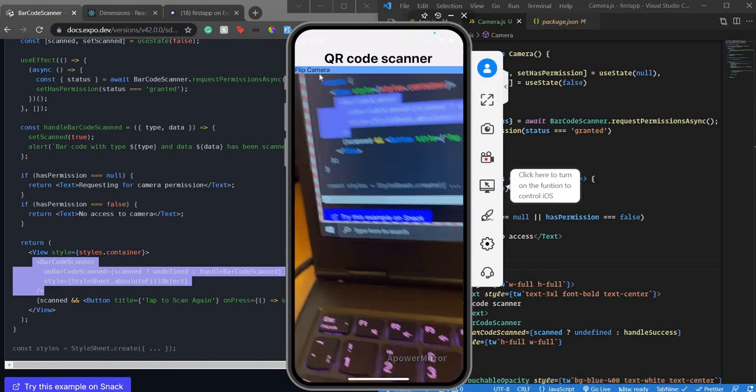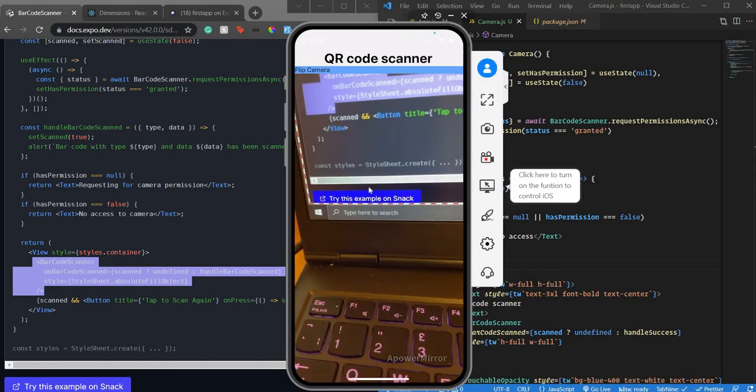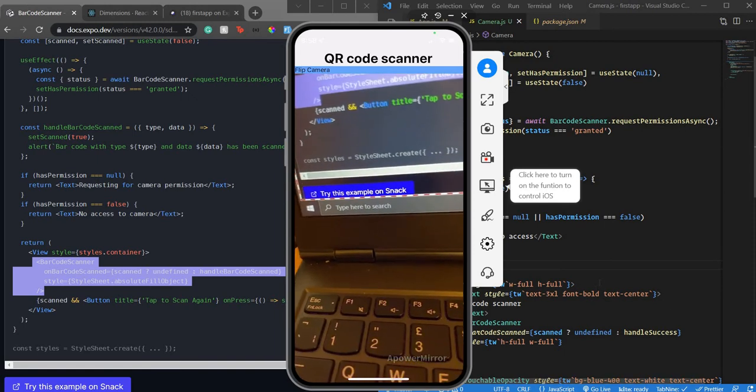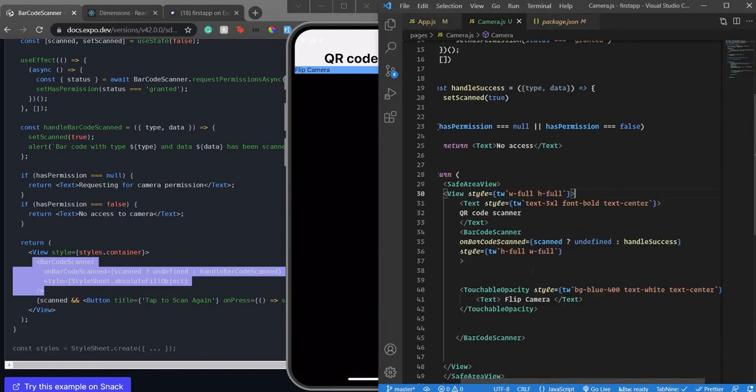Right, so our button is at the very top. If you see over here, we need to bring it down. So let's try to bring it down. So what I'm going to do here is I can give this barcode scanner, maybe I can do flex, and will it work?